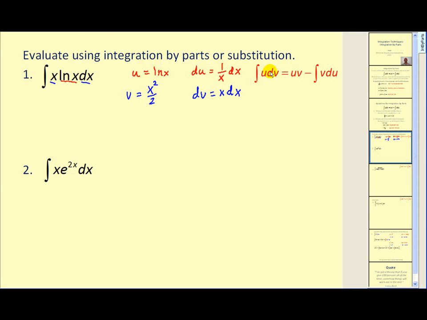So what that's telling us is now that we can apply the formula, so this integral is equal to uv, natural log x times x squared over two. I'll rewrite that as one-half x squared natural log x. There's our uv minus the integral of v du. So we'd have x squared over two times one over x dx. And the hope is that this integral here will be much easier to integrate than the original.